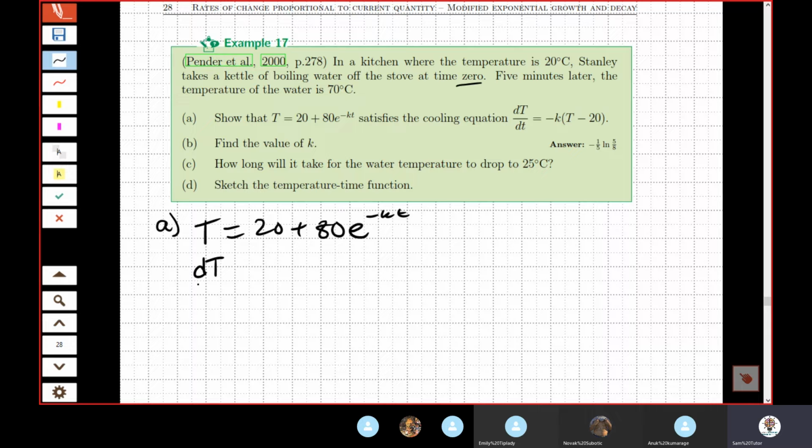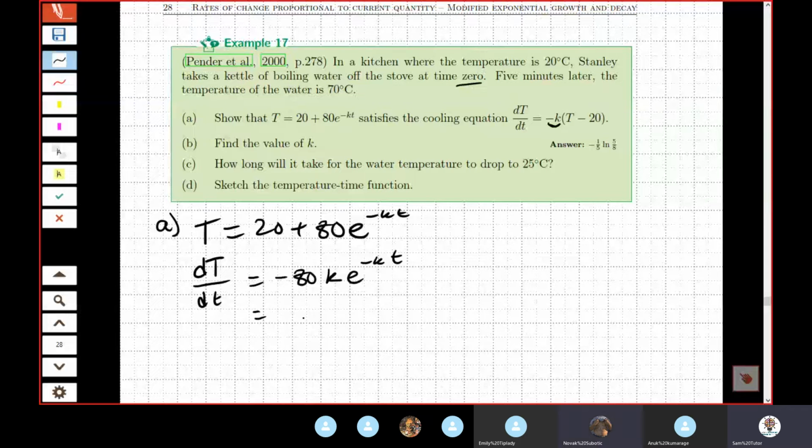So okay, D capital T over DT, so differentiating temperature with respect to time. It's important to read that. Now, what's the derivative of 20 with respect to time? 0. And then now you say, yeah, bring it down. So now it becomes negative 80K E negative KT. Yep, I'm happy with that. And then again, the answer is always going to be in front of you. Look at what you want. You want negative K bracket T take away 20. Okay, what are you going to obviously take out of this?